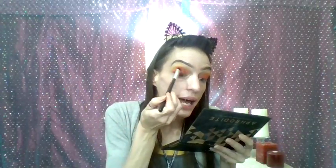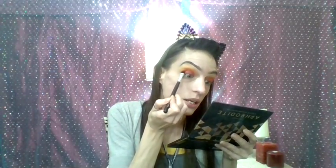But that is why they say to do your eyes first and then to do your makeup, because if you have any fallout, you can just wipe it away, as opposed to baking and trying to complete an eyeshadow look. It's difficult because, especially if you have a darker skin tone and you try to use a vibrant blue and you have some fallout, if you already have your makeup done, then even if you wipe it away, because if you have a cream and then a powder over it, the powder kind of sets it in place. So by wiping away, you're kind of moving that product, and it's going to ruin your whole look. So that is why we are doing eyes today first.